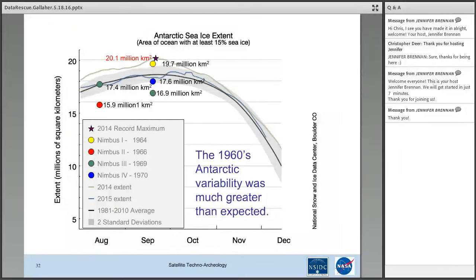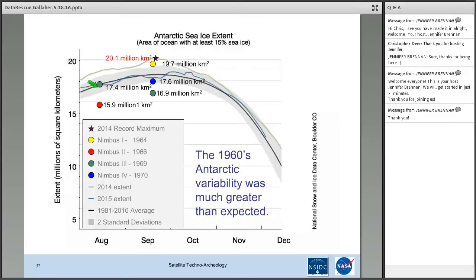This is where we actually got rather surprised. One of the things that came up here is, again, our expectation that we were going to see a lot more ice in both poles because the expectation was colder. And until 2014, it looked like 1964 was the largest sea ice extent ever seen. You can see that right here. Oddly enough, in 2014, that number got exceeded. Why that's happening is a topic for somebody else to discuss. But we found that in 1966, we found the lowest sea ice extent.